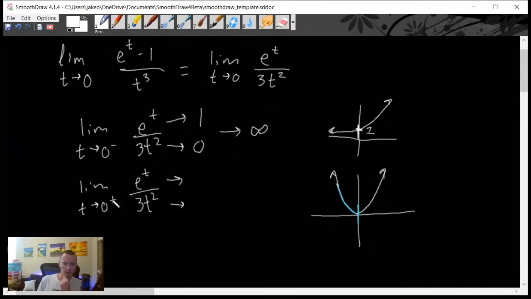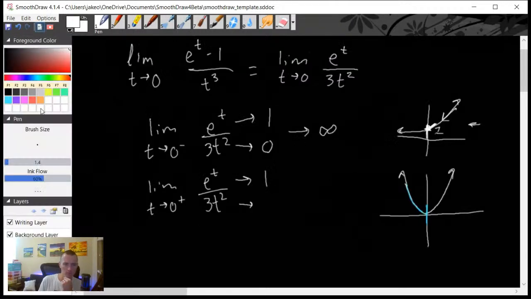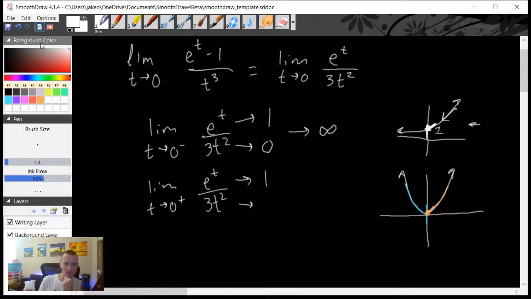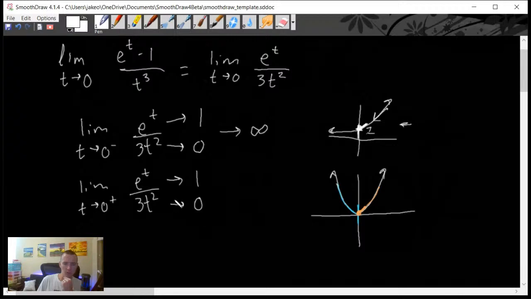Okay, the same kind of thing is going to happen down here. As t approaches 0 from the positive side, as we come from the right over here, imagine walking down our function, and as we get closer and closer to t equals 0, we're going to get closer and closer to an output of 1. And then the same exact thing over here. As t gets closer and closer to 0 from the right, from positive t values, the output of our function gets closer and closer to 0. So we're in the exact same situation down here. This fraction as a whole is going to go to infinity.